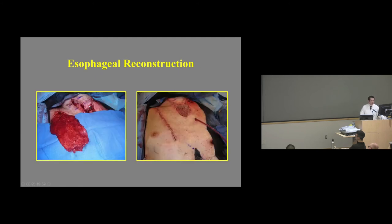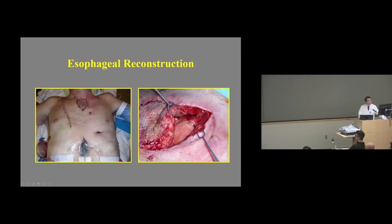And once again, this is a radiated wound, and we also elevated the pec major muscle flap to cover this. This is a case that took a long time for both services. And you know what happened for this patient? About 7 days later, the patient developed some redness in this area, which is an alert for anastomotic leak.